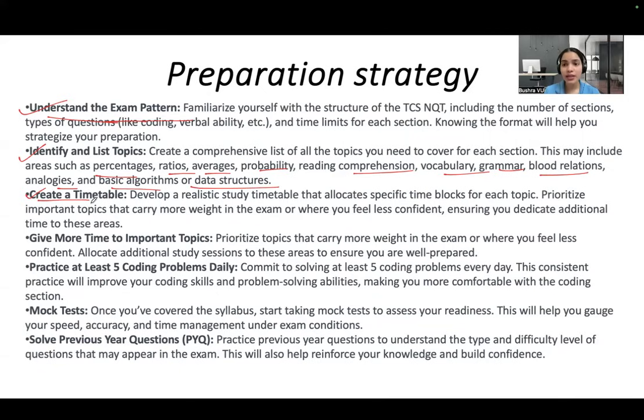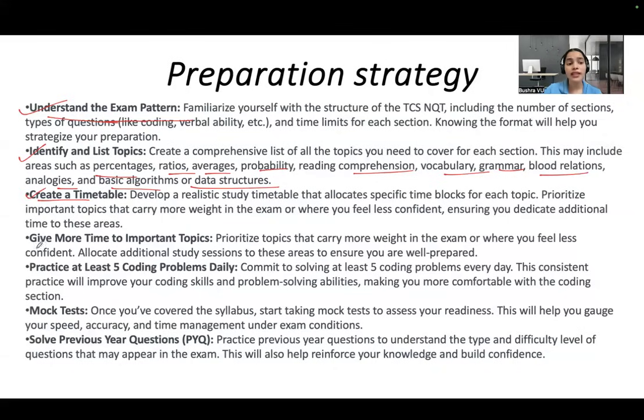Try to understand what your weak topics are and what your strong topics are. Try to give more time to your weak topics when compared to your strong topics. And thoroughly dedicate some time every single day so you can master whatever topics are asked, in a way that at least you will be able to clear the role that you are desiring.